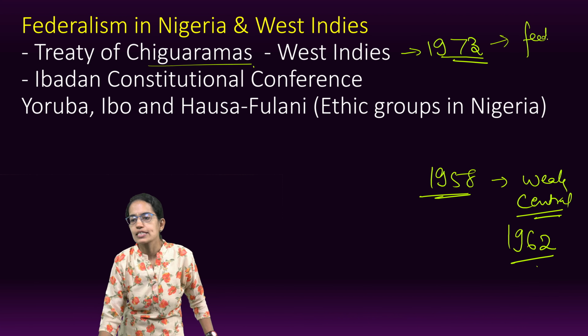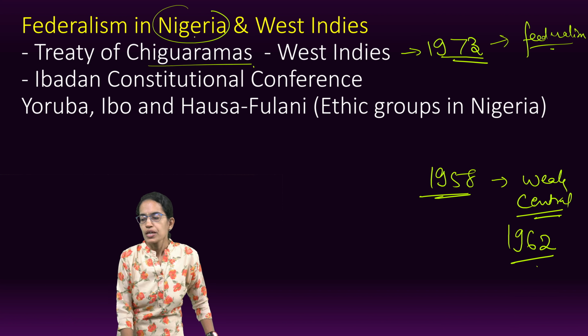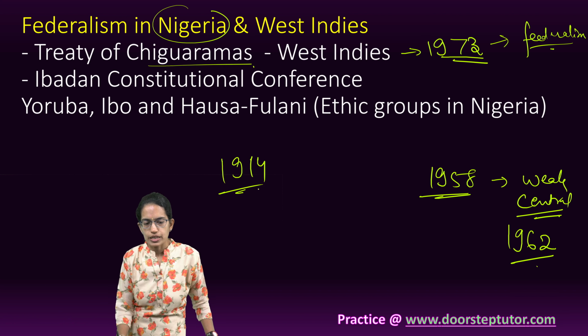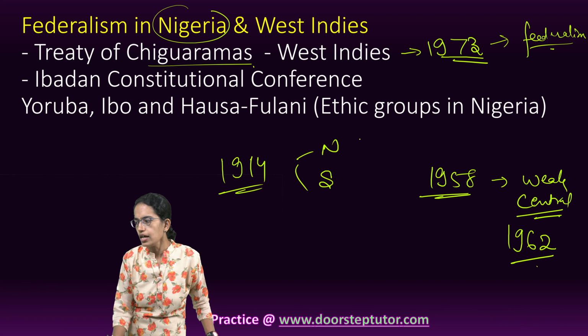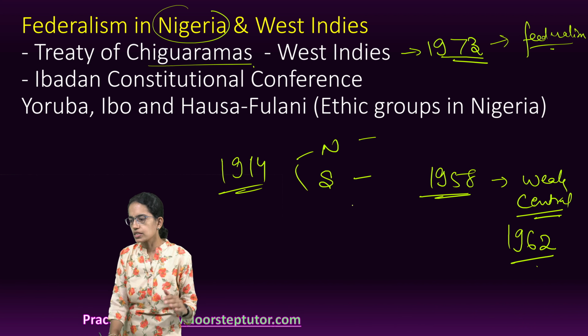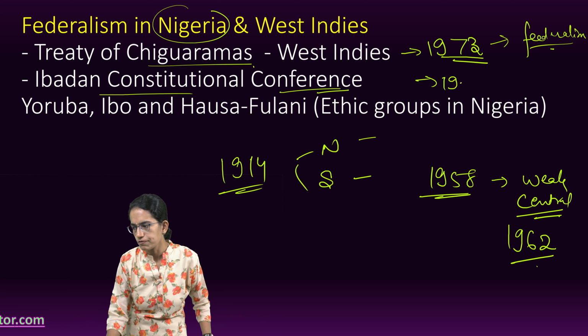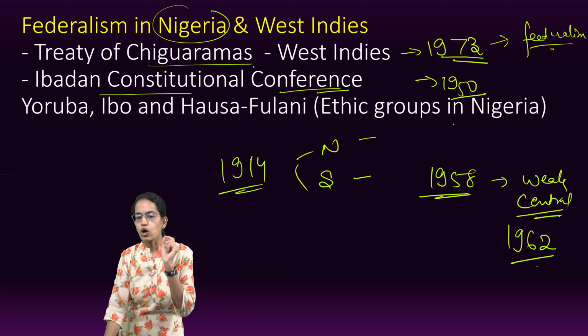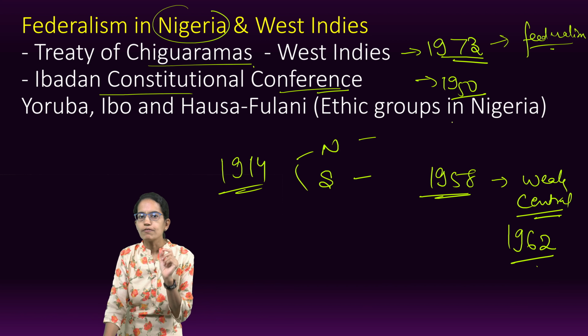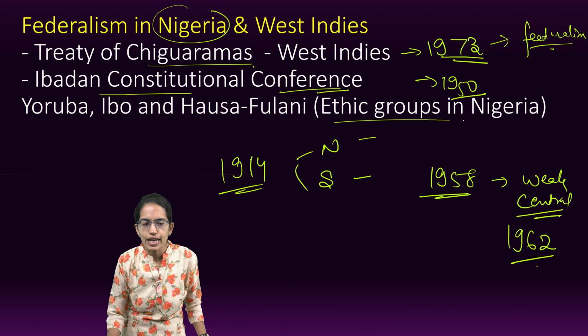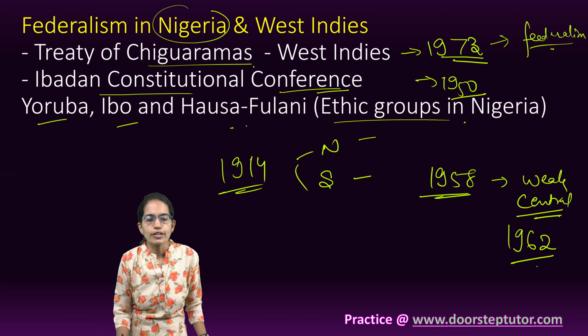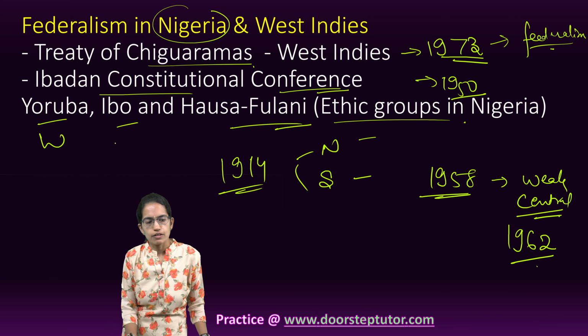Next coming on is the case study of Nigeria. Now in Nigeria till 1914 we had the North and the South Nigeria, and these were two separate British colonies. However, at the Ibadan Constitutional Conference in 1950, the Nigerian leaders thought about forming a common federal constitution. So there were three ethnic groups: Yoruba, Igbo and Hausa Fulani. These three were in the west, east and the north of Nigeria. Now bringing these communities together was involved with lot of fear and conflict.